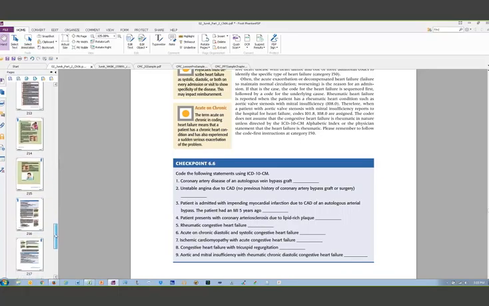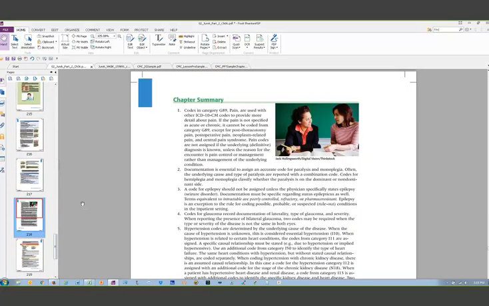Let me go down a little bit more and get to one of my favorite parts, the chapter summary. I've been doing books for a long time, and these chapter summaries are some of the best I've ever seen. And what I've been telling people is that you could have your students start with the chapter summary.